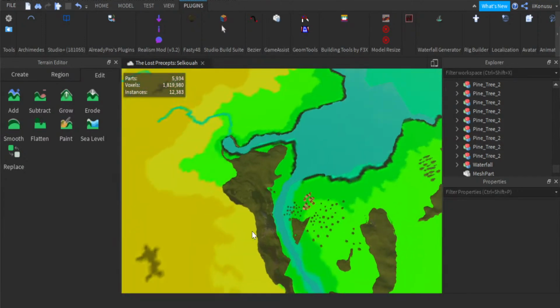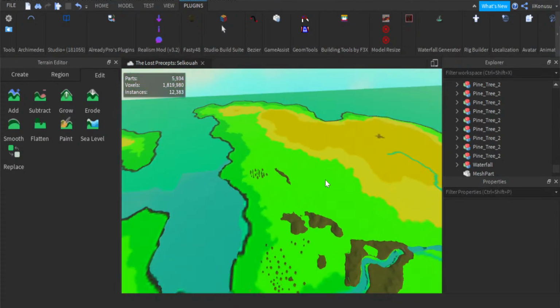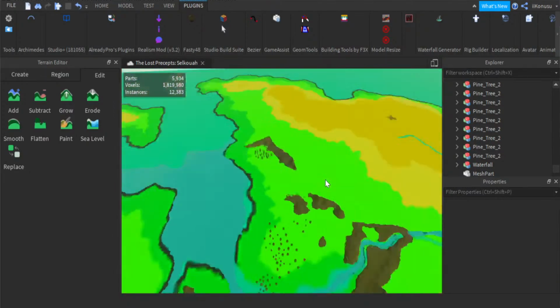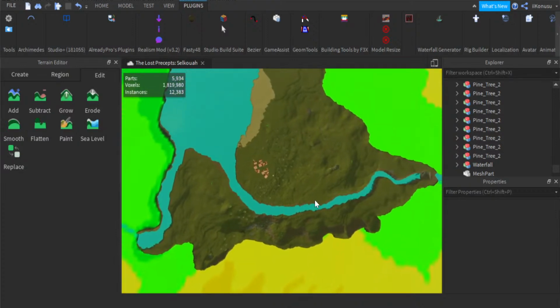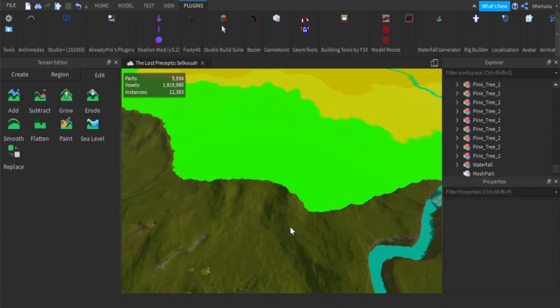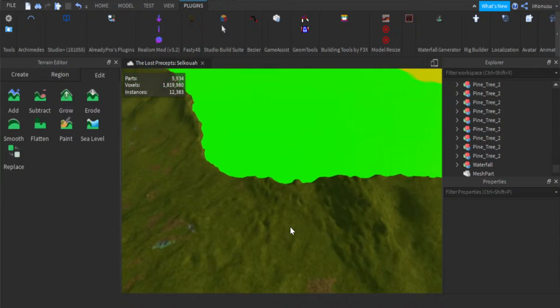So by the time I'm done with this map, me upgrading this, it would have gone from 800 million to probably roughly 30 million, which allows mobile users to be able to play this game, which is what I'm going for. This map is going to take a fat minute, and so I'm going to work on it a little bit today with you guys watching. So I hope that as you guys are watching this, you will learn a little bit about terrain building.